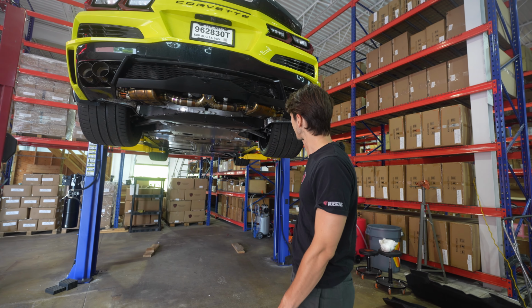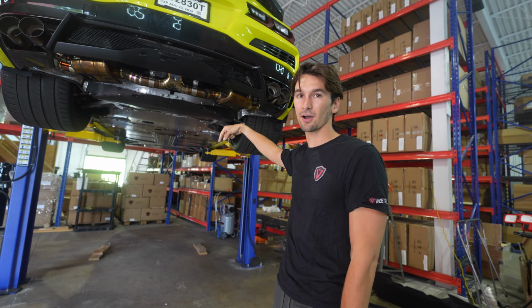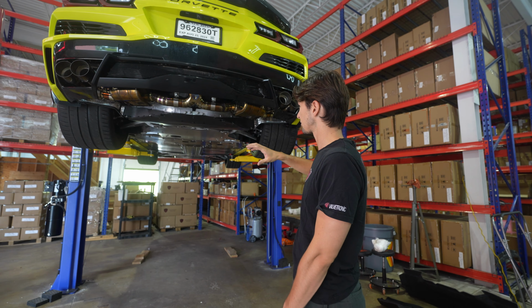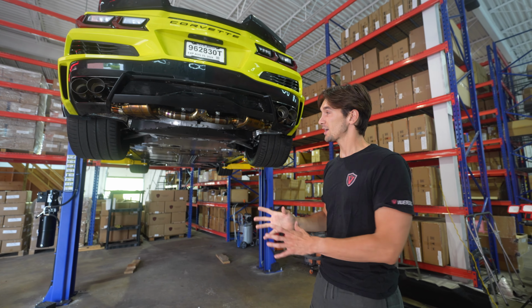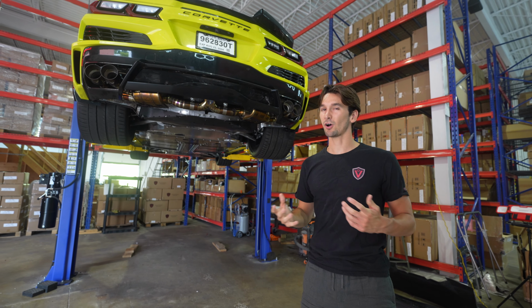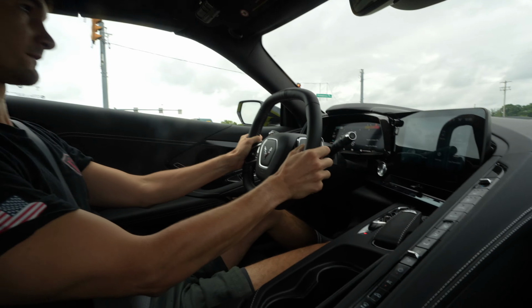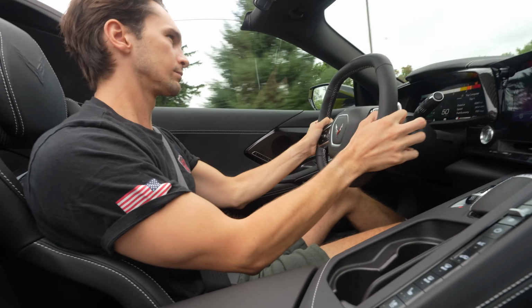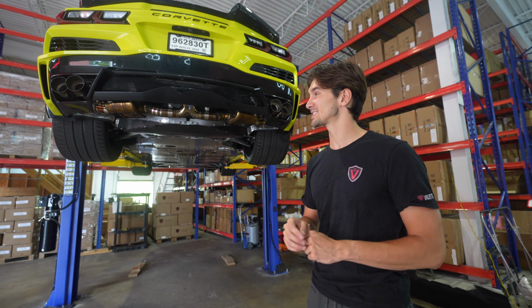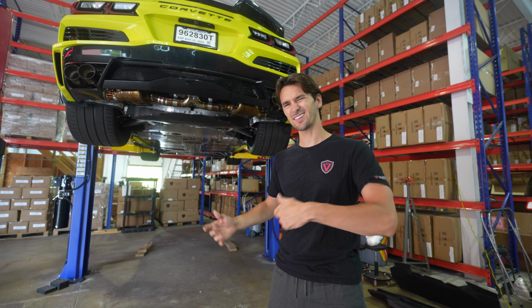Another thing in terms of the fitment and configuration of this system: these muffler casings were designed and engineered in-house here in Boyertown, Pennsylvania. We really worked hard to give the best experience for the C8 owners, and this system is the culmination of all those developments. We're going to be doing startup, revs, flybys, hard acceleration, launch control, and we're going to put a GoPro on the rear bumper, plus interior shots with the top up and down, so you know exactly how good your Corvette C8 is going to sound with the ideal exhaust setup. I'm going to stop talking now, let's get to the sound.